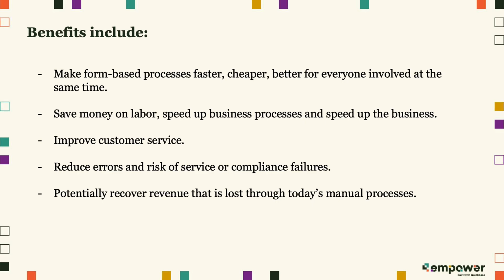So automating these standard processes instantly delivers a whole list of benefits. They make form-based processes faster, cheaper, and better for everyone involved at the same time. Save money on labor, speed up the business processes, and speed up the business. Improve customer service. They reduce errors and risk of service or compliance failures, and potentially recover revenue that's lost through today's manual processes and delays.